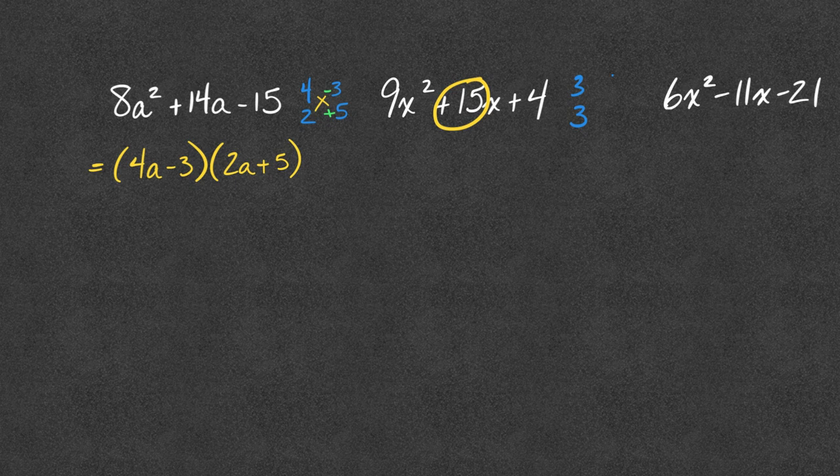So I'm going to skip over that and go right to 4 and 1. That allows me to save some time. So I do a quick check now. There's a 12 and a 3. I can get 15 out of that if both of those are positive. And you'll notice we end up getting our positive 4 on the end. So the only thing I need to do is put in my brackets and my variables, and I am good.